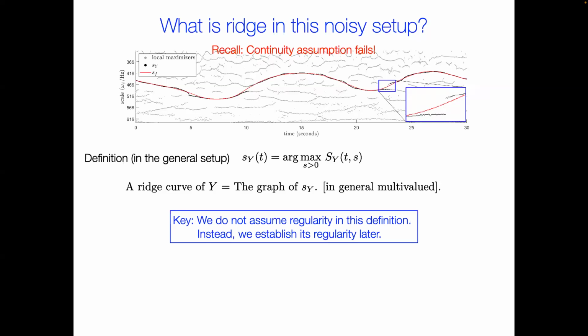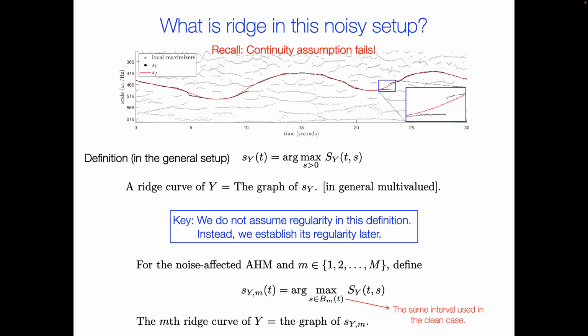Second, what is the regularity? I have told you there will be some discontinuity, but how much regularity can you guarantee so that we can justify the algorithms we design, which I will explain in a bit. And when there is a multiple component setup, for example, you have more than one oscillatory component, then we actually define it in the same way using the same band.